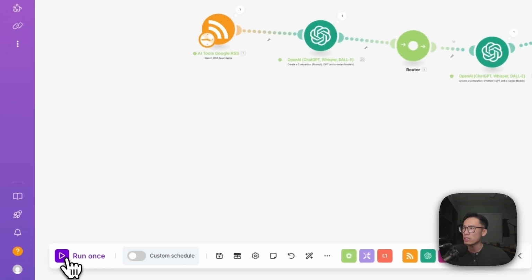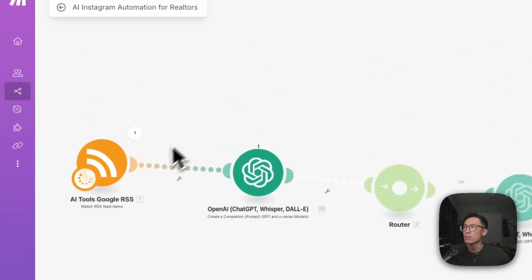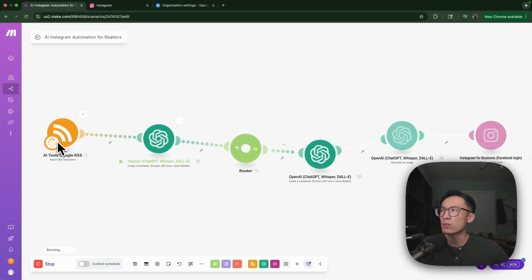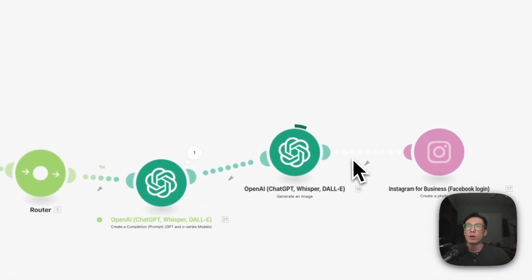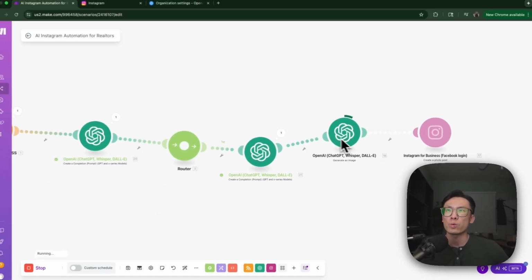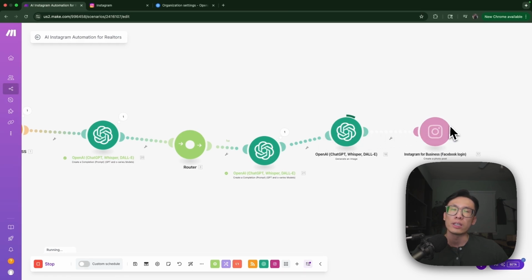So now let's take a look at a demo of what that looks like. Right now, this is using a tool to read the news about the Austin area. It asks OpenAI ChatGPT to summarize the article, and then uses ChatGPT again to write an Instagram post. Then I also asked ChatGPT right here to generate the image. And then at the end, it will post the image with the caption to Instagram.